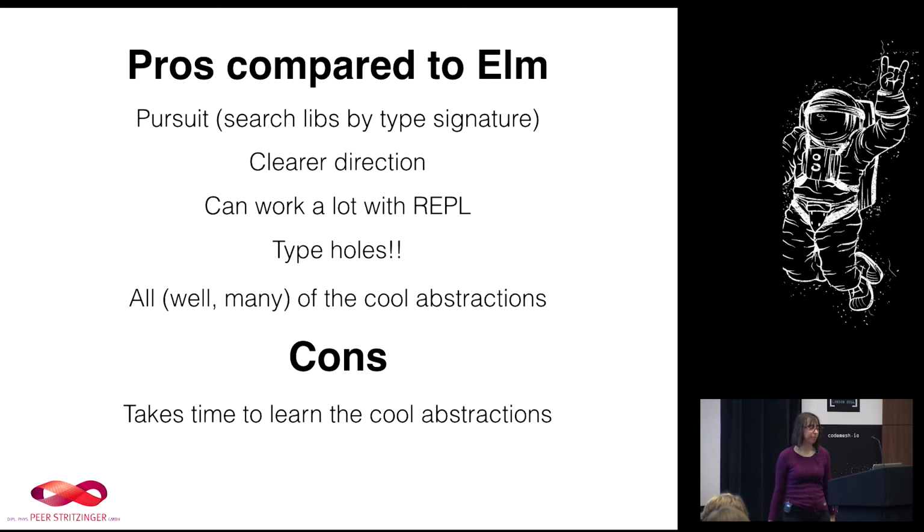So there are also some outright pros, I think, compared to Elm, one of which is PureSuite, which is basically Google for Purescript. PureSuite has got all the code from all the Purescript libraries, and you can search within that by type signature, which I think is great. And also you can search from strings or anything. And it really helps. I think Elm also has got something like that someone else implemented. But yeah, you'd have to find that out.